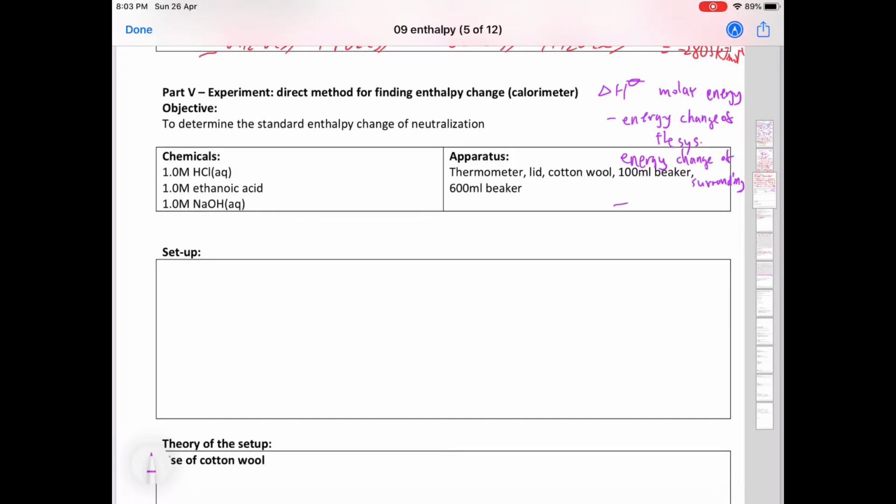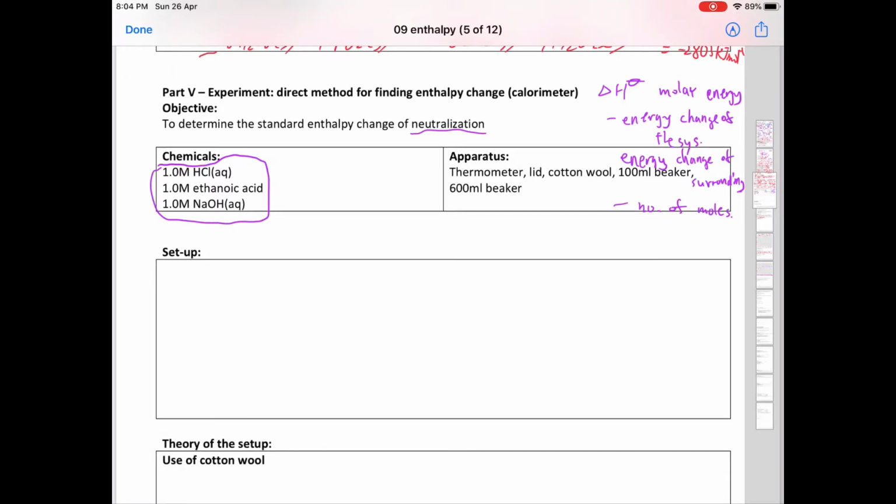The second piece of data we need is the number of moles of a particular species. For example, for the standard enthalpy change of neutralization, we can measure the energy change first, and then according to the definition, what we need is the number of moles of water. So we must know the molarity of the reagents used, and their volumes must also be measured precisely, so that by using MV equal to number of moles and the corresponding mole ratio between the acid, alkali and water, we can find the number of moles of water, and we get all the information we need.